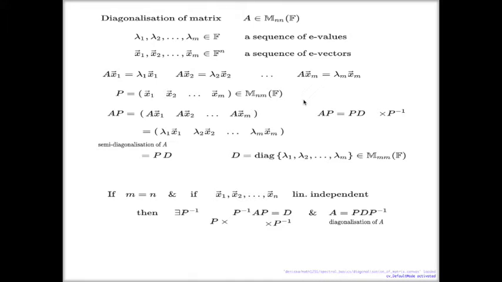Anyway, so diagonalization was about this. If you have a matrix, it's always about a square matrix. So if you have a square matrix, here it is. If you know spectral components involved for such a matrix, and that's what I mean by that, if you know all of the eigenvalues or some of the eigenvalues, and you know some of the eigenvectors associated with that, you can build two matrices based on this knowledge. You can build a P matrix, which consists of your x vectors as columns, and you can build your D matrix, which is a diagonal matrix with entries on the diagonal, just eigenvalues.